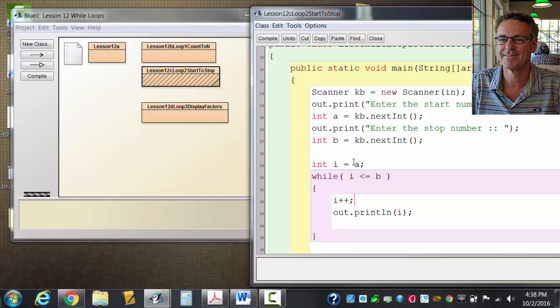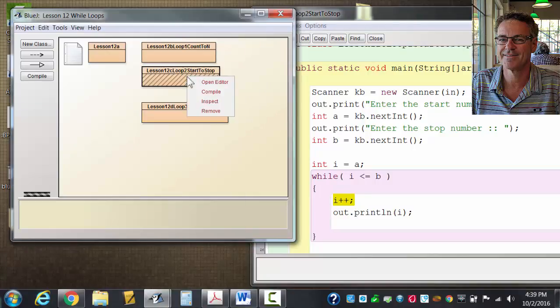If I enter 2 and 6, then before I can print a 2, I is going to increment to 3. So we'll never see a 2. And then at the end, when I gets to 6, and this is still true, I becomes 7, and we'll see a 7. So it won't be 2 to 6 if I enter 2 and 6.